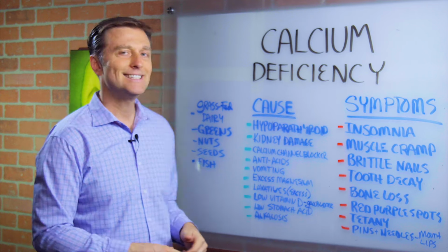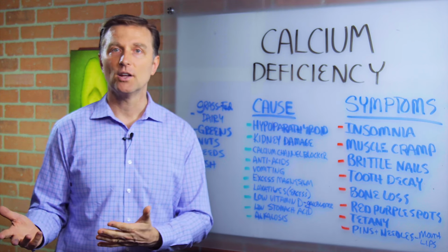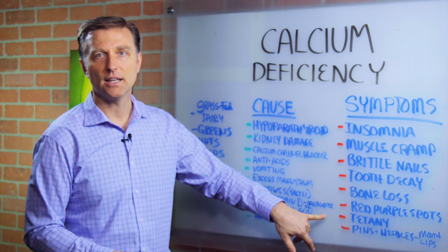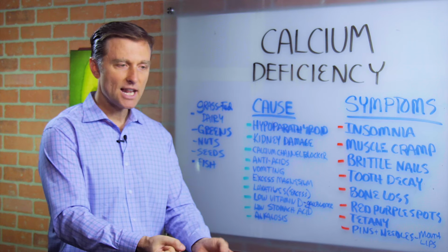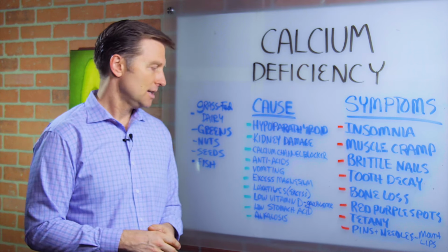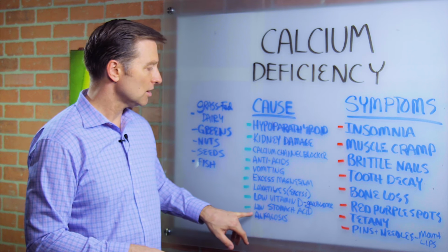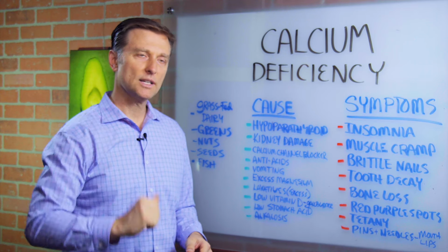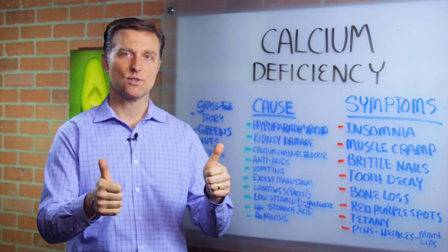Then we have low vitamin D, right? Let's say, for example, it's not in your diet, or you're not getting the sun, or your gallbladder is missing, or you don't have enough bile because your gallbladder's congested. You can't absorb the fat-soluble vitamins. So that's another common reason. Low stomach acids, and then alkalosis, which basically means the pH of your blood is overly alkaline, and that can come from adrenal stress and high cortisol, okay?